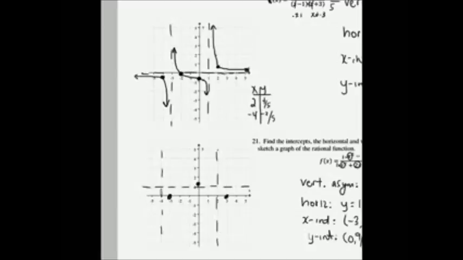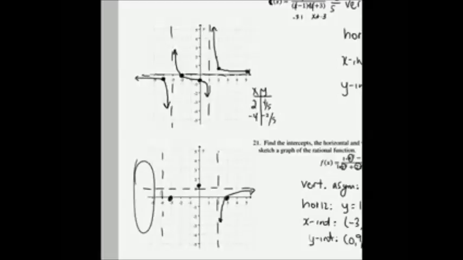And we can make a similar argument for over here on the left side of this graph. We have the same two options. Either the graph is up here in the top corner, or the graph is down here in the bottom corner. Now the last option, the graph being down here in the bottom corner, in order for that to happen, there would have to be an x-intercept somewhere, and there isn't one. So because of the lack of x-intercept on the left side of this vertical asymptote, we can safely assume that this piece of the graph is up here in the top left.